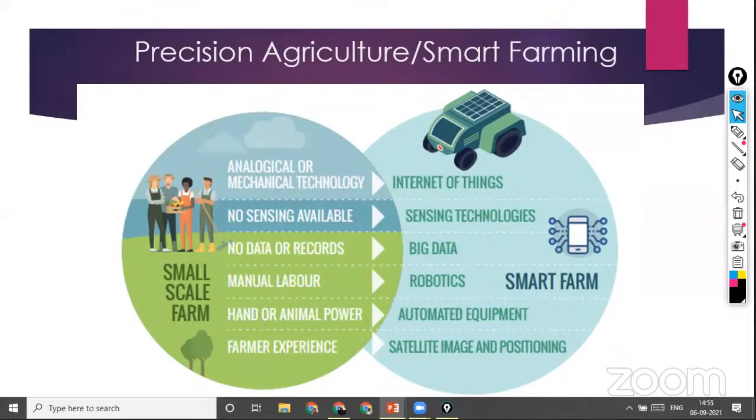And farmer experience is, like I said in one example, the crop rotation. So it's actually based on the farmer's experience. But if you can collect all those historical data, and if you can use remote sensing satellites, GPS and all, we can actually induce intelligence in our system. And in summary, all the smart farming systems are really driving the Agriculture 4.0 revolution.